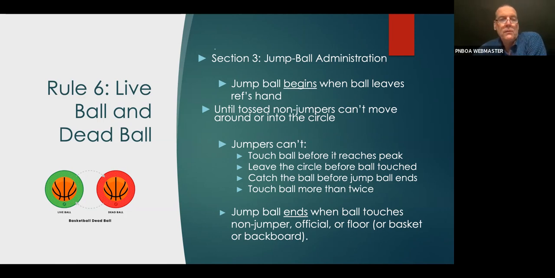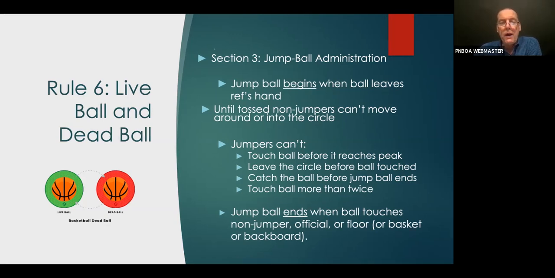So, the jump ball is the way to start the game and the first way to make the ball live. The jump ball begins when the ball leaves the ref's hand. That's when the ball becomes live. Until it's tossed, non-jumpers can't move around or into the circle.